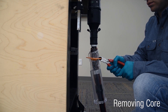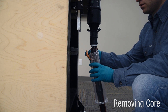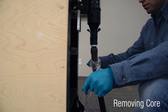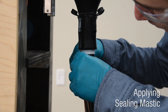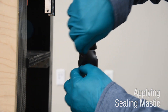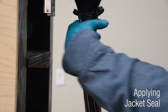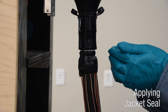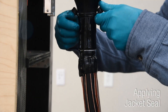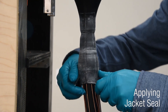Separate the core into two halves and clip any of the remaining plastic rings on the cable. Dispose of the core or recycle. Apply sealing mastic as close as possible to the folded back jacket seal while maintaining complete overlap of previously applied jacket mastic. Apply grease over mastic and folded back rubber to assist in deploying jacket seal. Grab the pull tabs and pull out and down to completely deploy the jacket seal over the sealing mastic. Ensure the sealing mastic is not dislodged when unfolding the jacket seal.